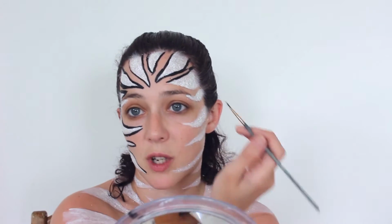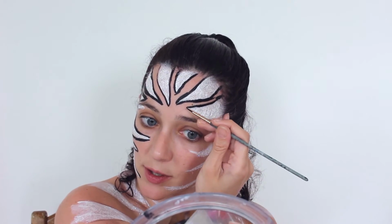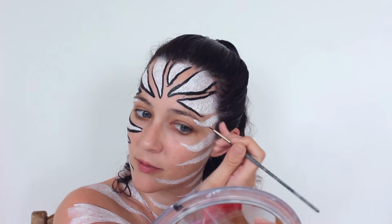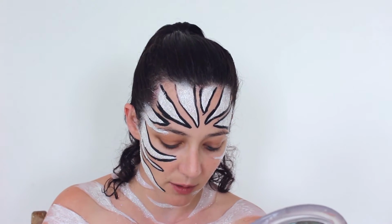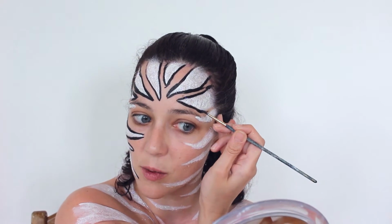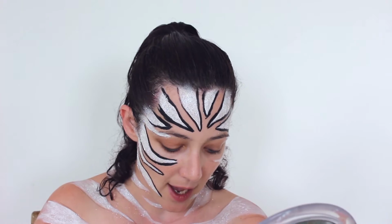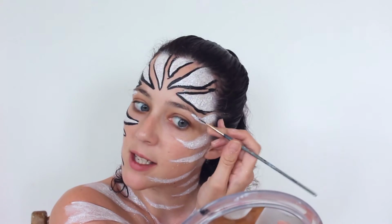You could turn this into a drugstore look. This would be easy to do as a drugstore look. I just, sometimes with drugstore looks, it doesn't always make sense for me to do things as a drugstore look, because for this you could use a white eyeshadow base under the glitter, you could use lash glue to stick the glitter on, and then you could use a black gel liner to fill in the rest of the face.